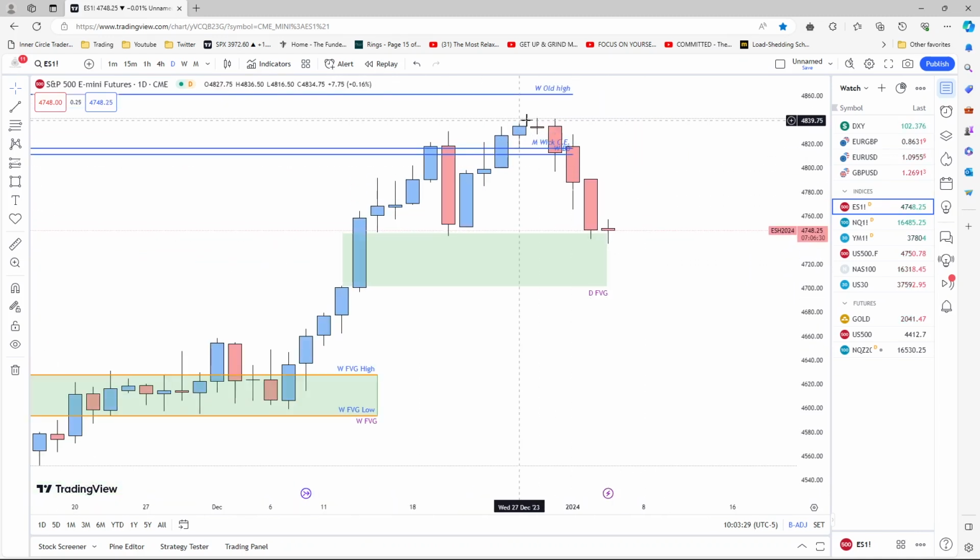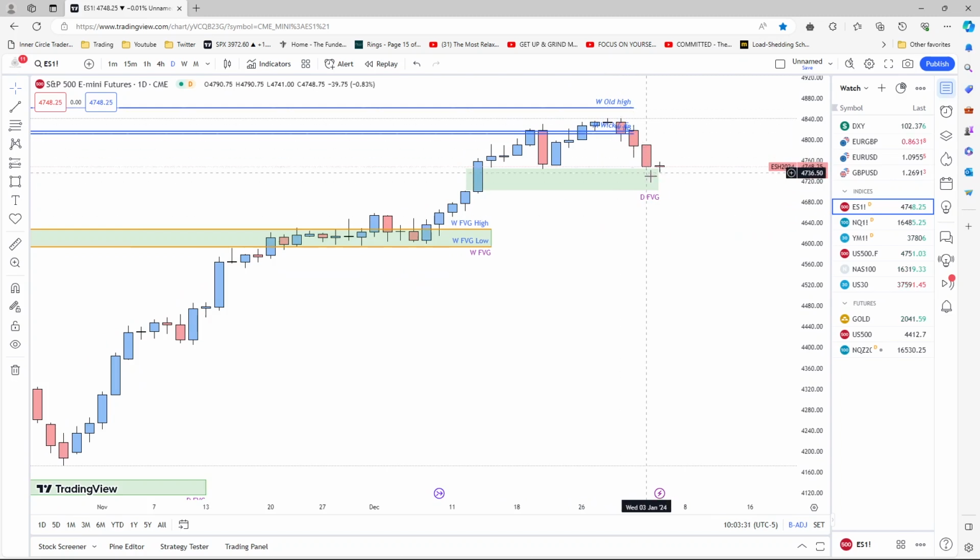So we're trading from external to internal, and now we have to wait and we need to see what price does next before we can really engage with this. Look at all this. This was all chop in there. Really, really high resistance liquidity run to get through all of this.